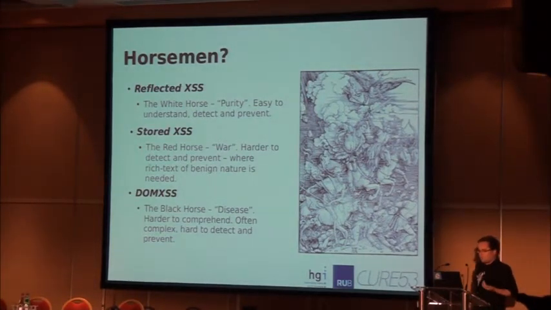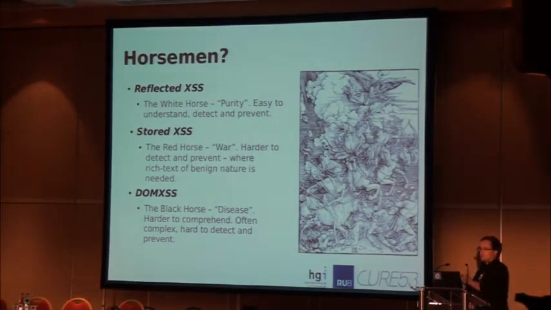It's like the red horse, same for war. It's harder to detect, harder to defend against. You need like a complex filter that is making sure that only good HTML can go through and the bad HTML goes out. And then finally we have the black horse, which is DOM XSS, disease, because it's extremely hard to defend against. And the only effective protection against DOM XSS is not to have DOM XSS.